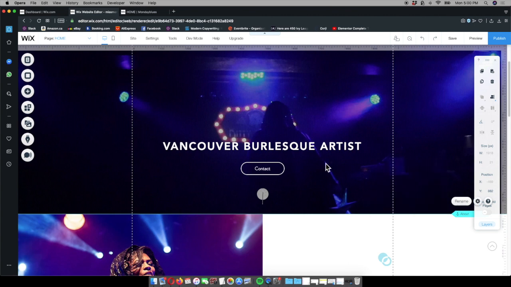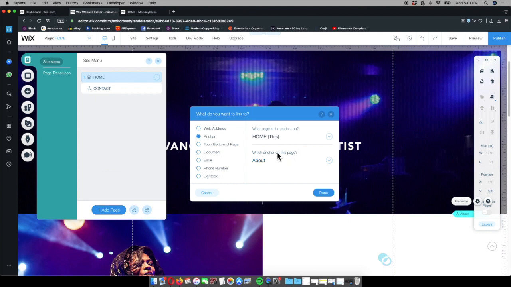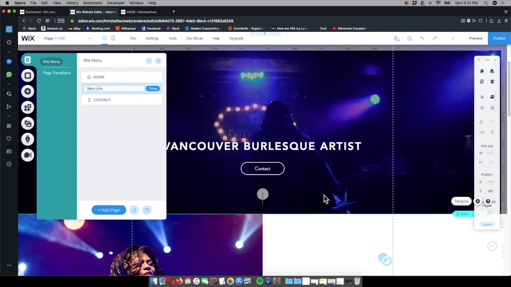And we're going to come over here to pages and menu. And down here you'll see add a link. You can add a link because we're not creating a new page, we want to create a link to this about section. So it's already highlighted here, about, done, and we're going to call it about.